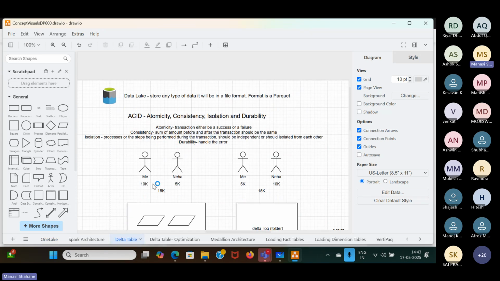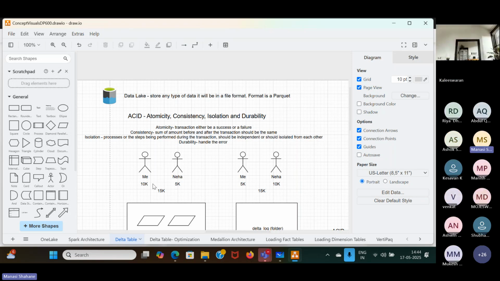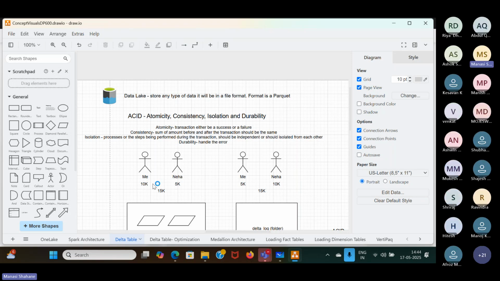Yeah. So when we talk about ACID, that is the atomicity. These are certain properties that have to be followed by a database. These properties are compulsory, a mandate for a database to follow. If it doesn't follow them, it's not a database then.